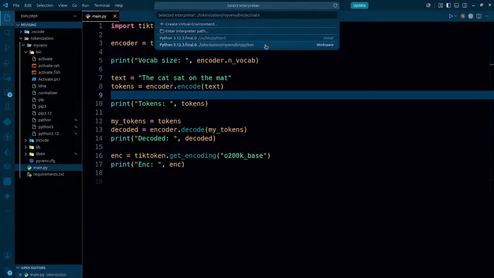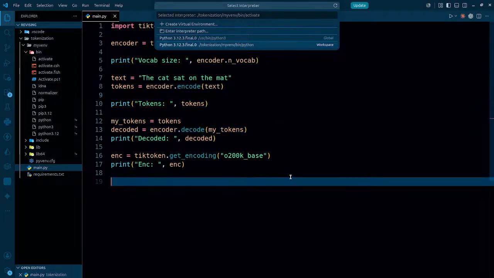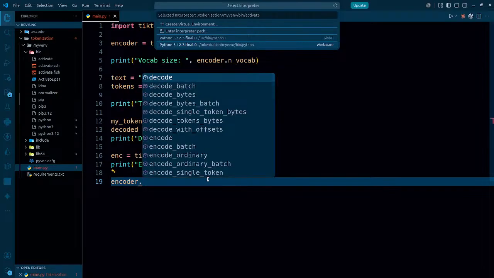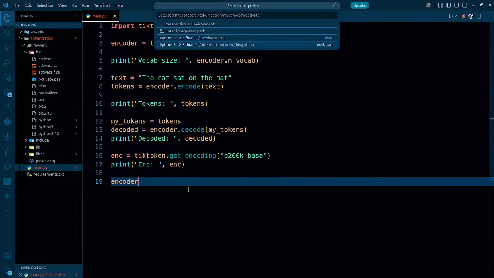Usually it is bin Python, right? Or just Python 3, I'm not sure. Encoder dot, okay, now we are getting there. So we have to just go to bin. Interesting. Workspace. So we have to just come to this particular part. Python is automatically going to be selected. Global is Python 3, but here we have Python, right?